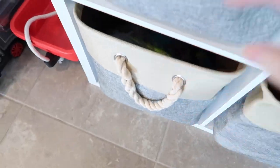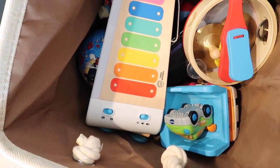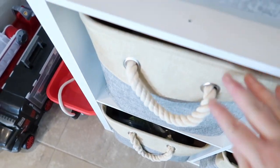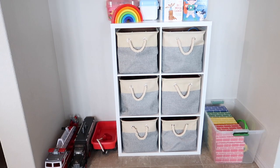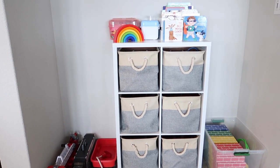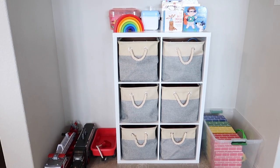And in here are the Legos. In this one are their musical toys and balls and a few little cars. And up in this top one, I have just a little game that they like to play with and some little odds and ends that I put into that Ziploc bag. And over to either side, I have the bin with the big blocks in it, and I also have their little cars and wagons on the other side. I really, really like how this turned out. What do you think?